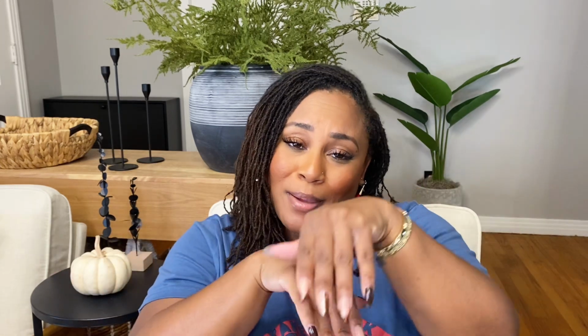Because we want a good, even toned hand when you're taking pictures, doing your vlogs. Some of you ladies are getting engaged and getting married, so you want to be able to show it off. You've got your nails done, so you want it to look good. So we just want that nice, even, buttery skin, and that kind of stuff will help with that. Moving on to the next thing.